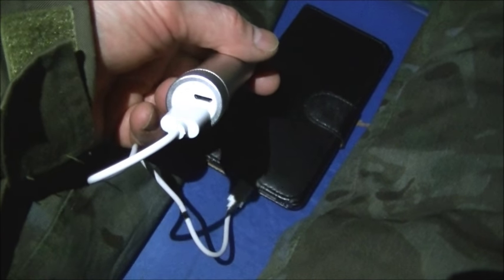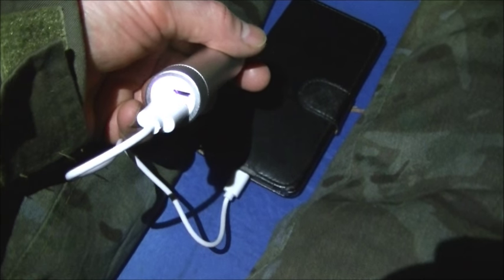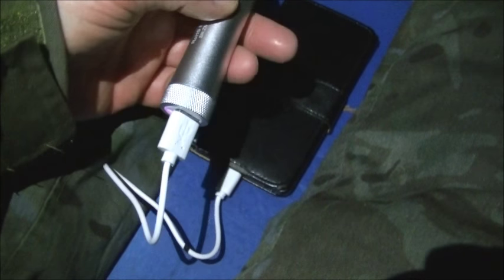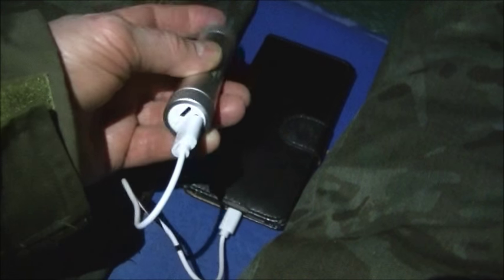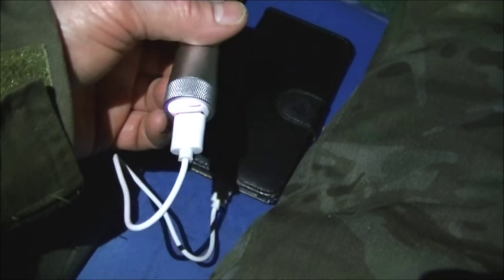For the indication of the light, when you read the instructions, it starts off blue, it goes into flashing blue, then it goes into a mauvey red colour, which it is now, which means it's about halfway capacity, and it's charged my phone up nearly 40%. That's pretty good, and that's in just under an hour. So I reckon I've got a little bit left in this, which might charge it up to about 60-70%, which isn't too bad at all from this single little unit, which takes 5-volt units like iPhones and your mobiles and this sort of thing. So I'm quite impressed with this.